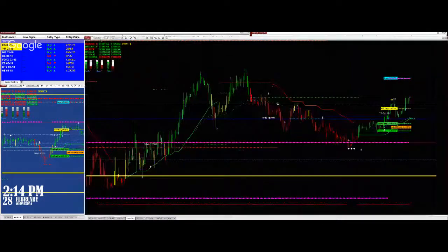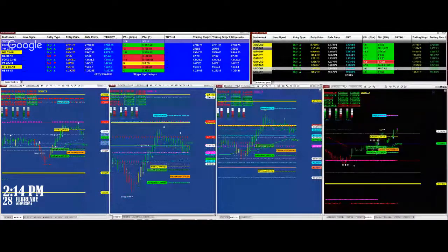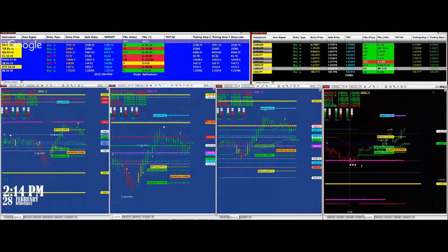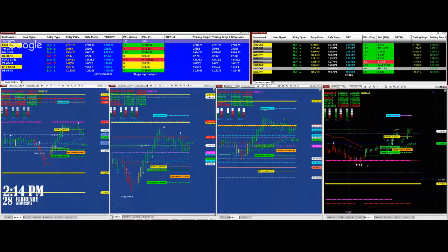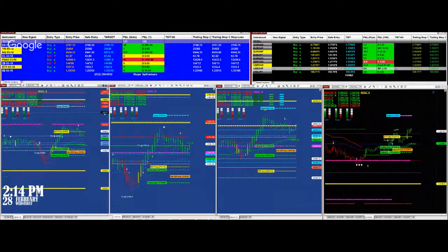And I don't know if it's because of the volatility in the futures for the last couple of weeks, I have no idea, but it seems like the forex is much easier to read these last couple of weeks than the futures. I'm gonna stay quiet. We are trying to climb to those targets.